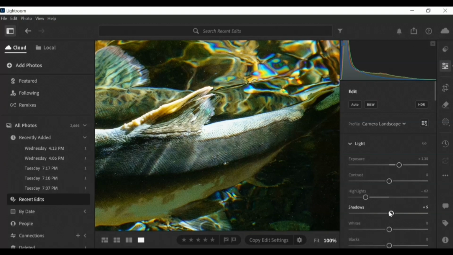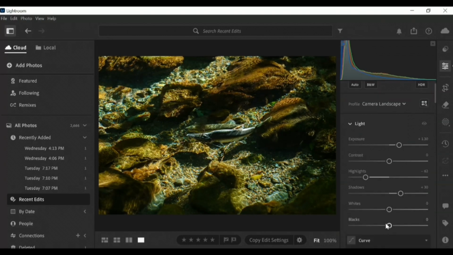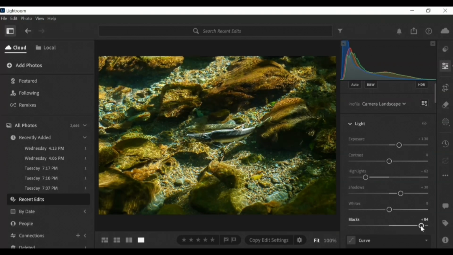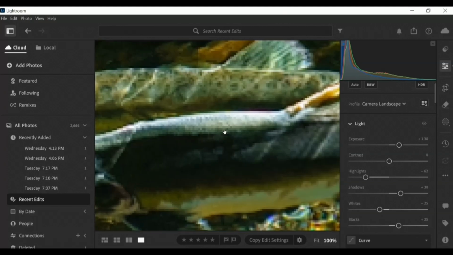I can take some of these shadows here and lighten those up a little bit. I can also do that with decreasing the blacks. I don't want to do that too much though. So we'll just take it up to here. It's still pretty bright here, kind of distracting. I can reduce the whites. It's not going to reduce that too much more though. So at this point, I have put some more detail in the shadows here. I've lit up the whole picture without losing the detail in the back of the fish here.